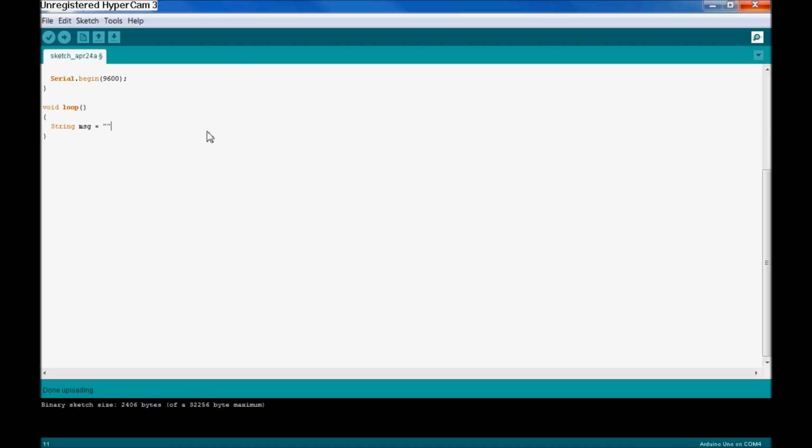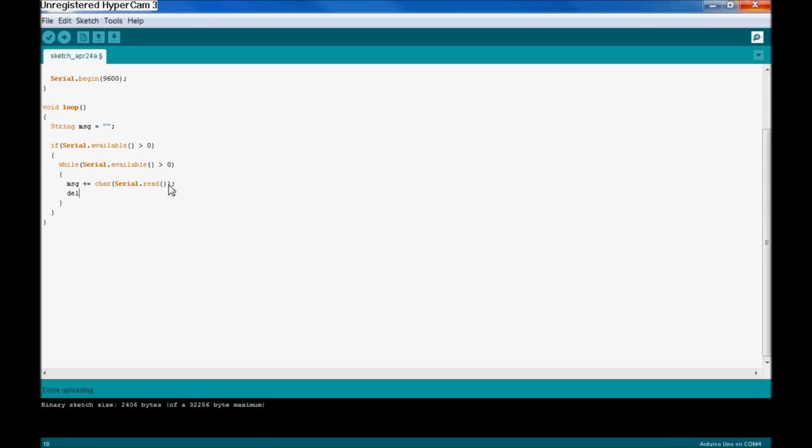So start by creating a string called message. So if Serial.available is greater than 0, so if there are still bytes to be read, while Serial.available is greater than 0, it's going to go through this loop. Message plus equals, so I'm adding a character to the string, Serial.read. What I'm doing is casting what Serial.read returns. Casting means I'm changing it to another variable type. I'm changing it to a character, which can be added to message, so that it all makes sense.